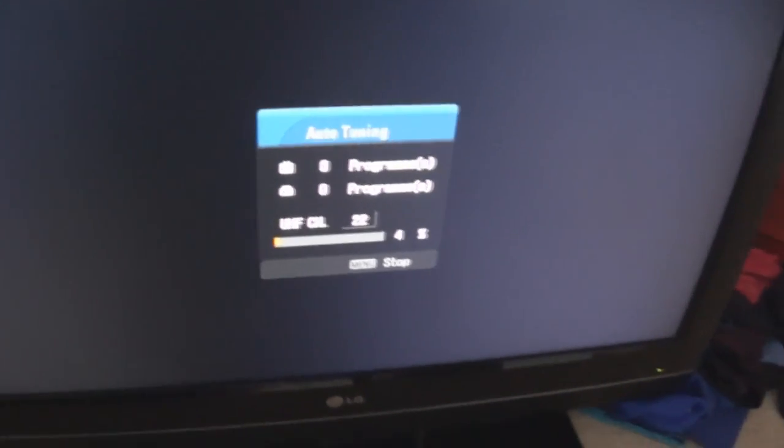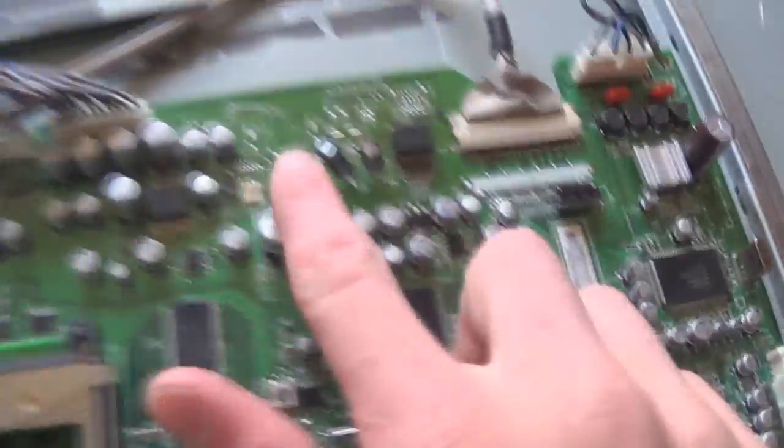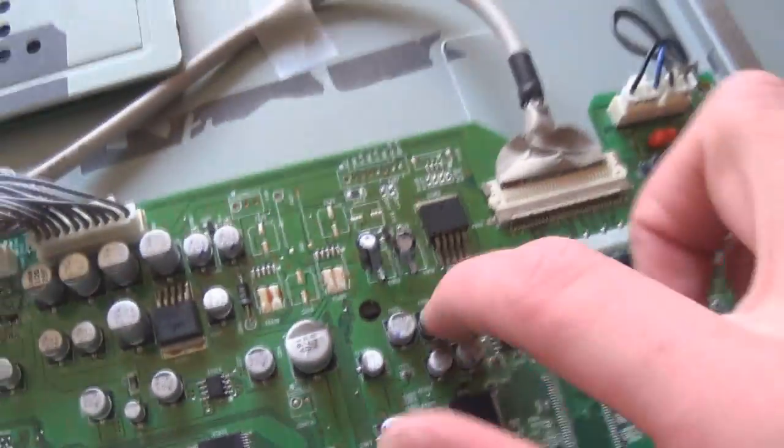Alright, let's let this tune in and we'll see what happens. So far, so good. Alright, so I'm just about to seal up the television. It is officially all repaired. And it was just a few little capacitors. Which is crazy. I don't think it was a loose solder joint.